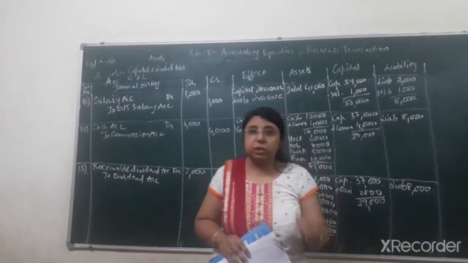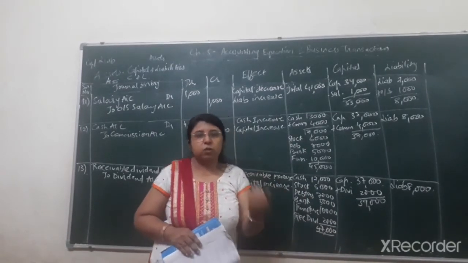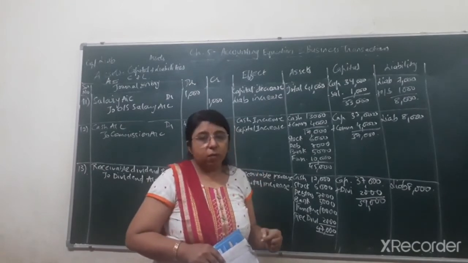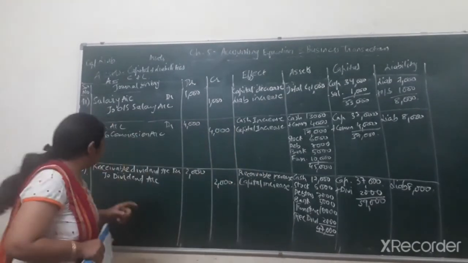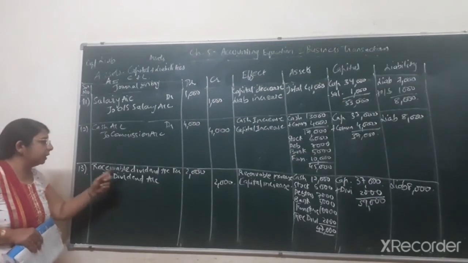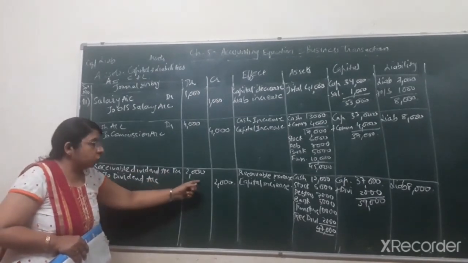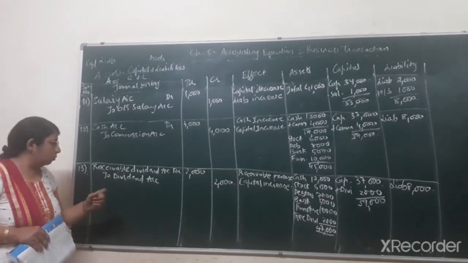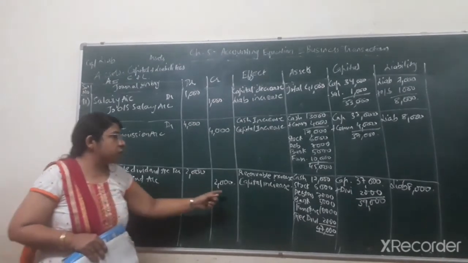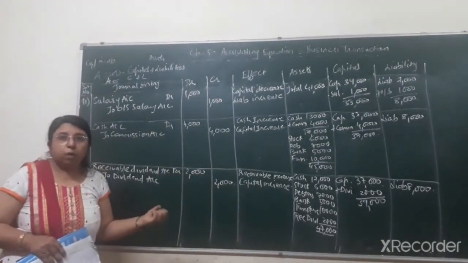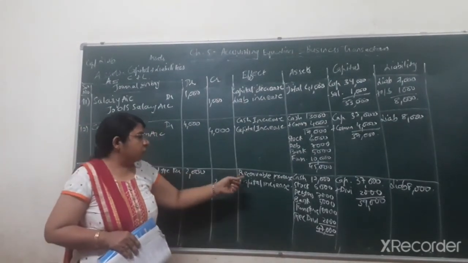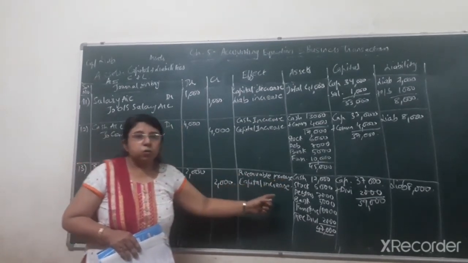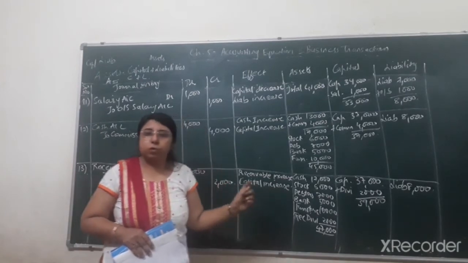Now this dividend is receivable, because of shares. On the shares we are receiving the dividend, but this dividend is not yet received. It is to be receivable. It means it is outstanding income. So the journal entry will be receivable dividend account debit, that is 2,000, because in future that amount will be received. So our income will be raised by rupees 2,000, and to dividend account credit, that is 2,000. Due to that dividend income, our capital will be increased. So you can see the effect: receivable is increased by rupees 2,000, and on the other hand, capital will also increase due to dividend income by rupees 2,000.